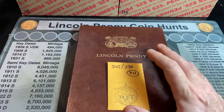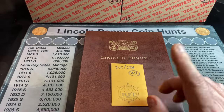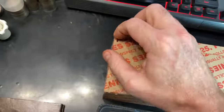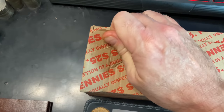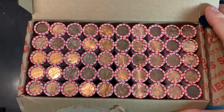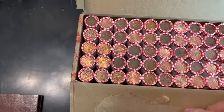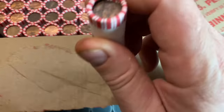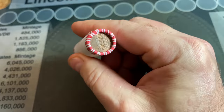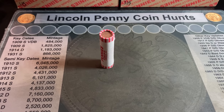You guys can take a peek at the entire playlist if you want to start from the very beginning — I have that playlist linked down below in the video description as well as pinned up here. For now, we're going to slide the book out of the way and get right to the hunt. Let's see if I can open this box one-handed — and that went great. Looks like we do have some copper cents, and I've been pulling out all the copper in my area since day one. I get mostly Denver-minted coins, so even though I'll be looking for varieties, it's really unlikely. I'll be back with my first wheat cent or variety find.